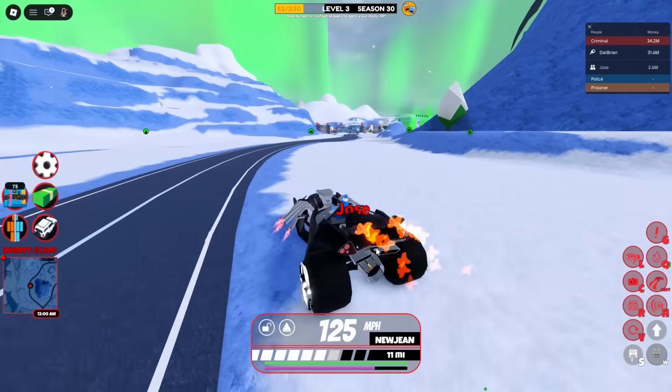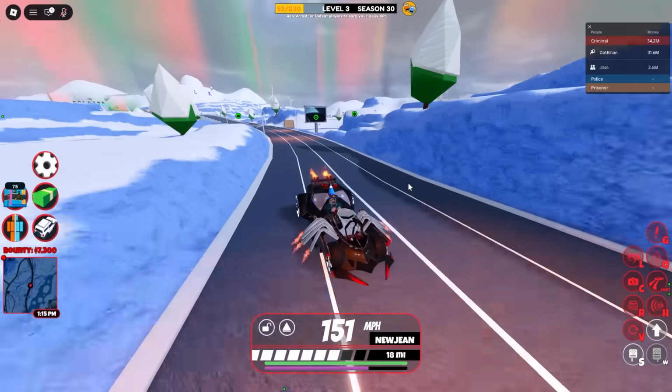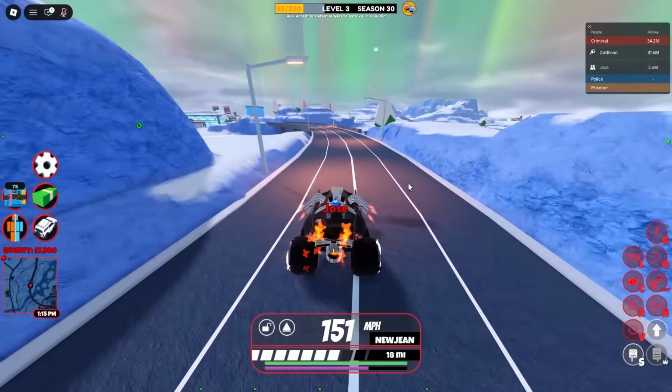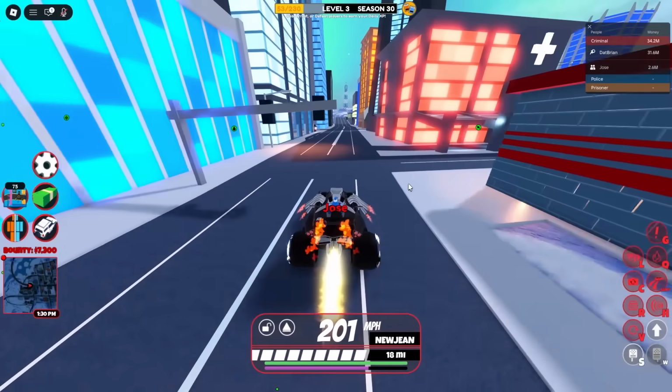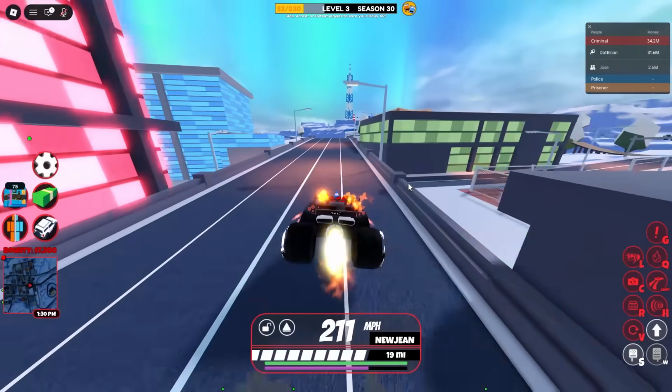So I'm gonna go ahead and just do a test try around the map just to see. So here we go. I'm gonna start from right here, and we're gonna end up at Crater City, and we're gonna use this old test route that I used to do before they added the drag strip in the trading hub. So let's just see. All right, there we go. The afterburner kicked in around 170 miles per hour, so I might gotta correct that.